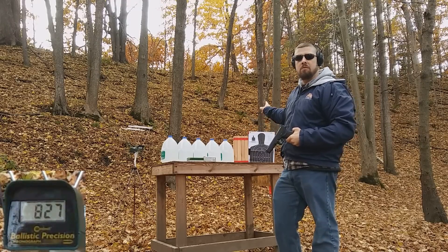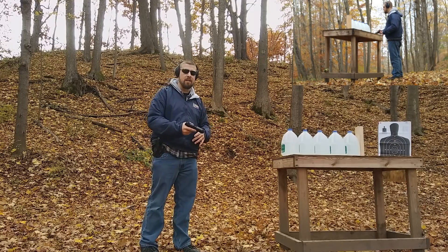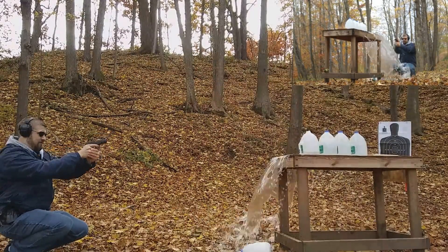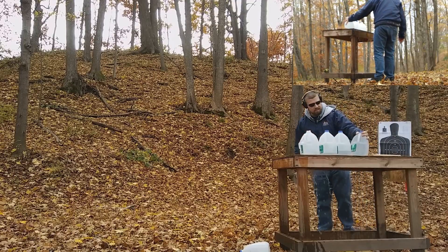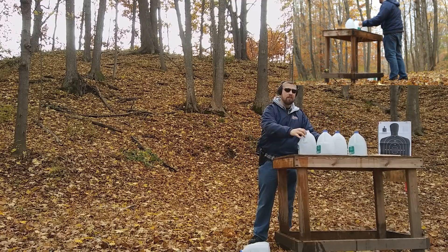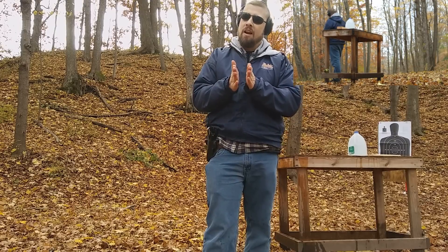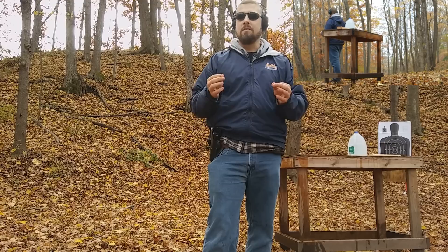Let's see what they do to water jugs and wood. I've got a piece of 2x4 behind five jugs because I think we'll probably get a pass-through at least with the 9mm. It looks like we grazed out the side of the fourth jug — that's all we're getting there, so obviously starting to move to the side a little bit. That's one thing to keep in mind about the 9mm: it doesn't have a whole lot of momentum compared to the .45 Auto. So if it starts to tumble, it's going to tumble off somewhere else — and we'll see that more with thick, fleshy, watery materials. But we kind of see the opposite sometimes on hard barriers.